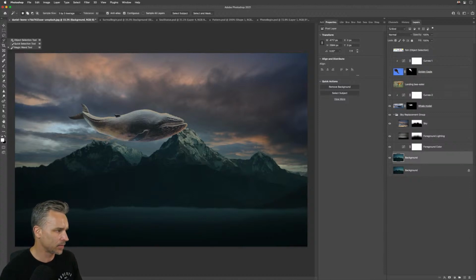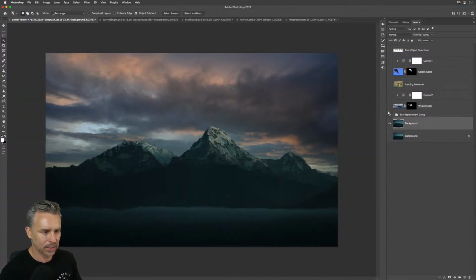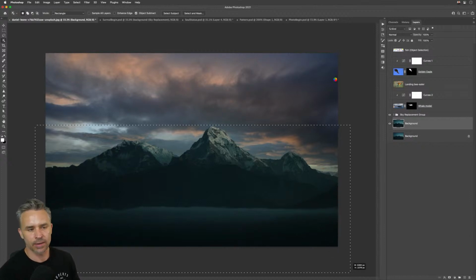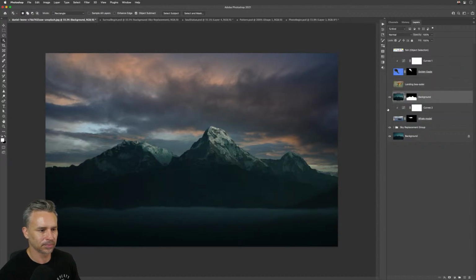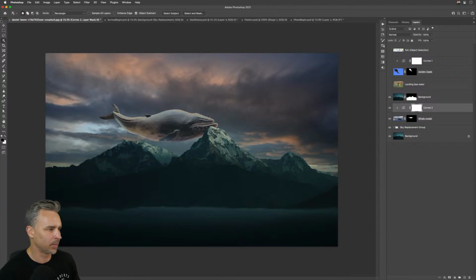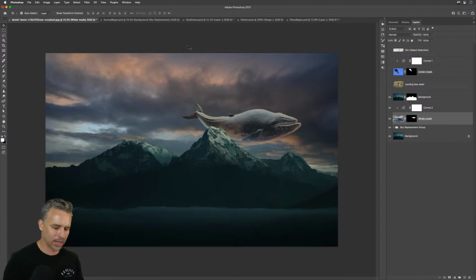Okay, let me show you this really fast. We have our object selection tool. And in this case, I'm going to select the mountains. So we could use object selection, click and drag that marquee around it, and it's going to select it. It's a big image. Whale in the sky keeps on turning. I love it, Sean. Apply layer mask. There we are. Look at how big that whale is. That's crazy. He's just doing his thing. Why not?